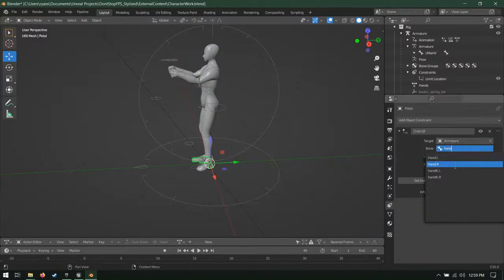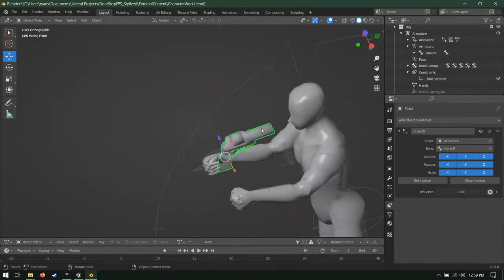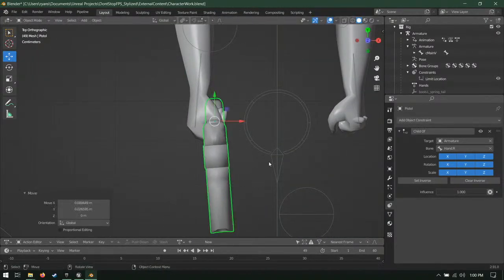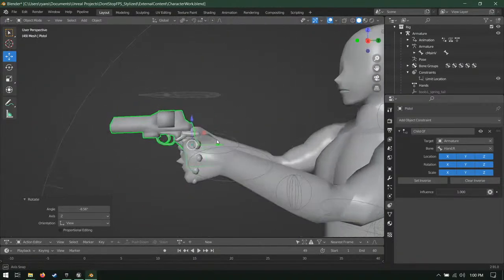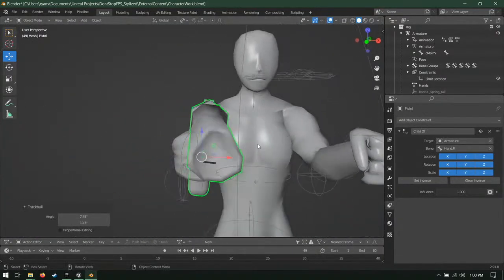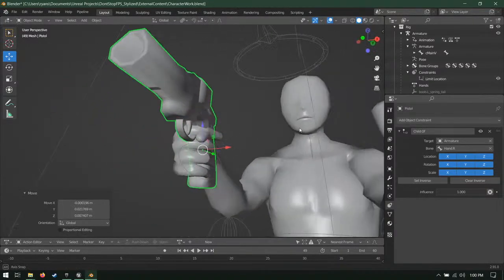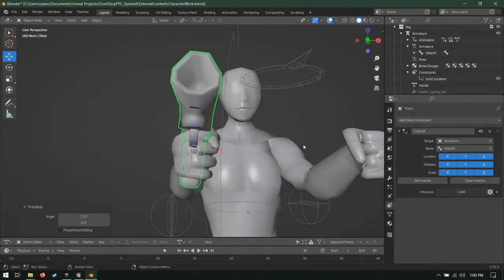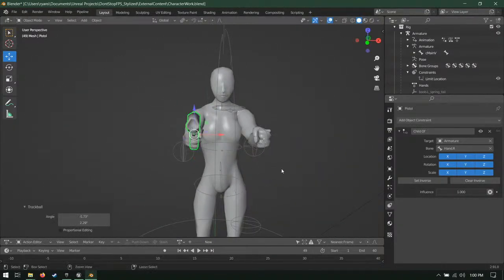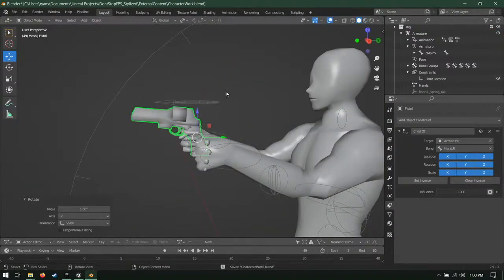Hand R. Okay, and now let's stick this into place. This is my player animation that we're dealing with right now, and it's retargeted onto a different mesh, so the fingers are all screwed up. Also, the player uses 2 guns as opposed to these enemies, which are going to hold 1 gun. There we go. Now at least I have a prop, so I can kind of see what I'm working with.